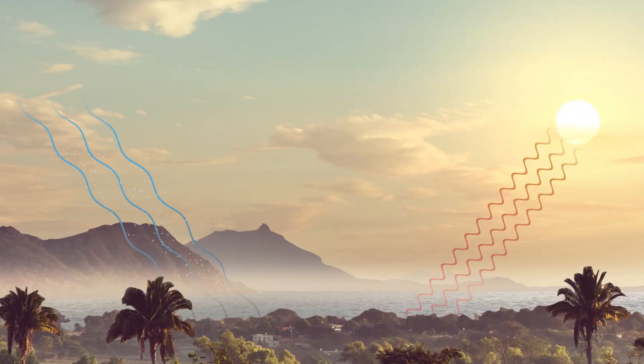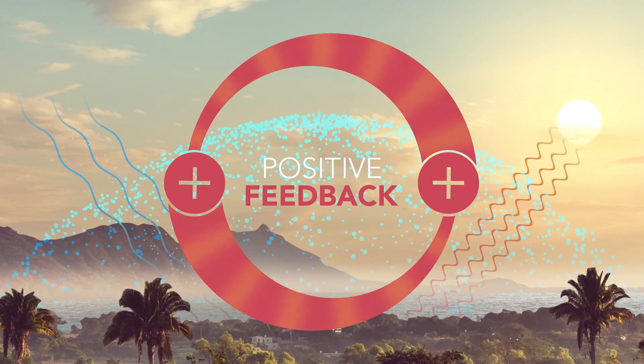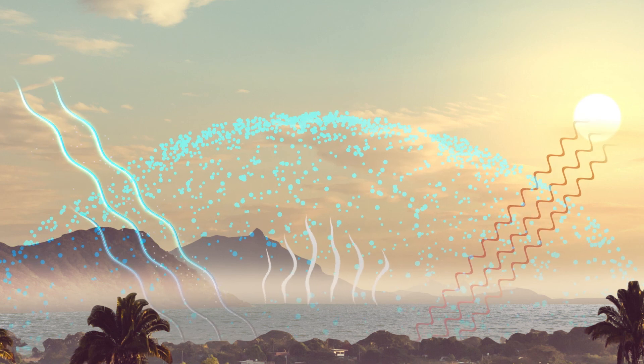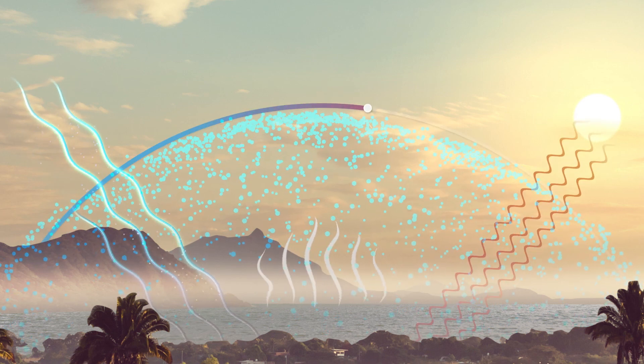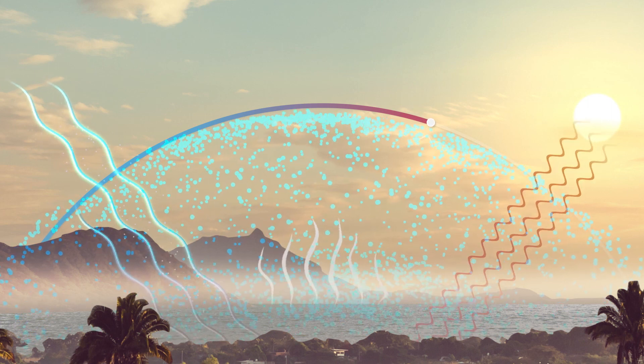We've also observed an increase in the amount of water vapour in the atmosphere, another indicator of a warming world. Warm air can hold more water vapour than cooler air, so as the Earth's temperature increases, we expect to see increases in water vapour in the atmosphere, and that's what we've seen in measurements and observations already. This increase of water vapour in the atmosphere causes a positive feedback, because water vapour is a greenhouse gas. The more water vapour, the more longwave radiation from the Earth's surface is trapped in the atmosphere, leading to warmer air temperatures. This further increases the Earth's temperature, which then leads to even more water vapour in the atmosphere.